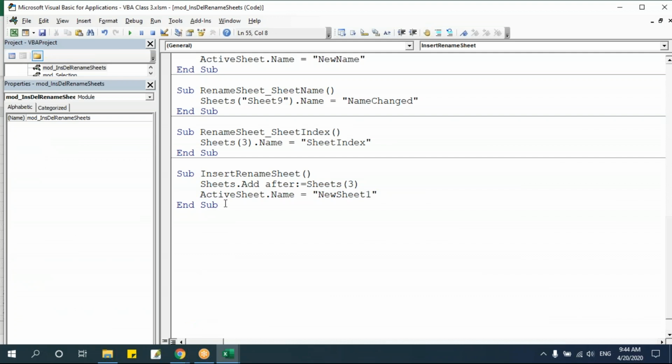How to avoid this? We'll see a concept called counting the sheets. So what is this counting the sheets? Let me go here. Sub InsertSheet by sheet count.